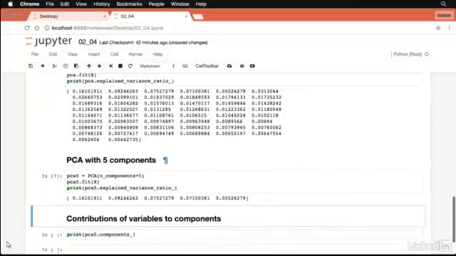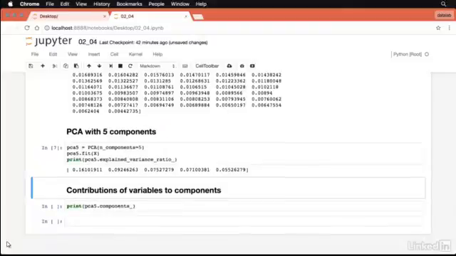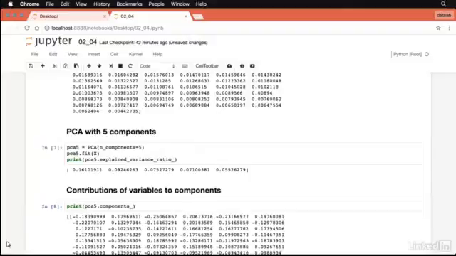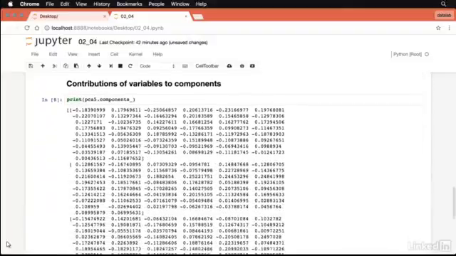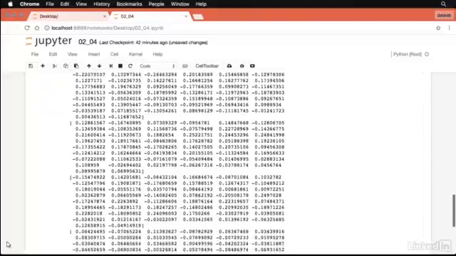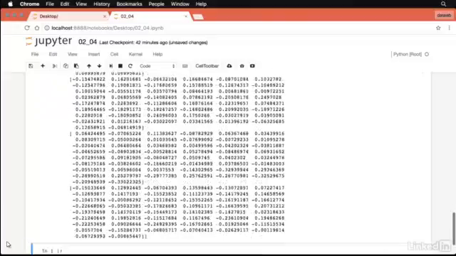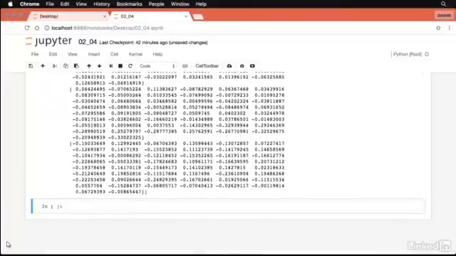Now we can look at how much each variable contributes to the components. I'm just going to run that right here. And we see that we have 50 variables, and for each of those, we run through them for how they contribute to component number 1, component number 2, and so on. Now, the unfortunate thing, and this is really about as far as we can easily go with principal components with this particular package in Python, it's only numerical. It's very difficult to get graphics, basically impossible.